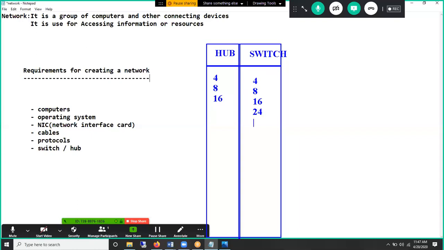Even there is a switch available in the market with 32 ports, 48 ports. Even there is a switch available with 64 ports. We also have a switch with 96 ports, 128 ports. Even there is a switch with 240 ports. Okay, and don't think this will be in our MCSE. We are not going to cover all these things. Just for your knowledge, I'm showing that when you say switch, we are not simply using it. It has a lot of features. It has a lot of technology. Okay. I have even seen switches with 364, 724 ports, even more than that.